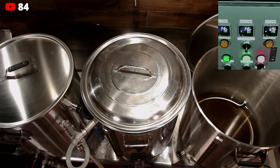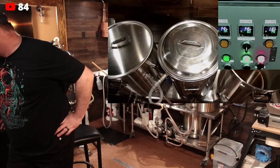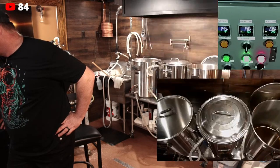Are you going to lager it? No, I'm going to do a pressure fermentation. Okay. Nope, we're going to do a pressure fermentation. I'm sure they heard you.